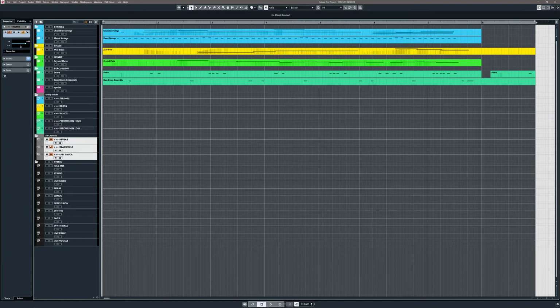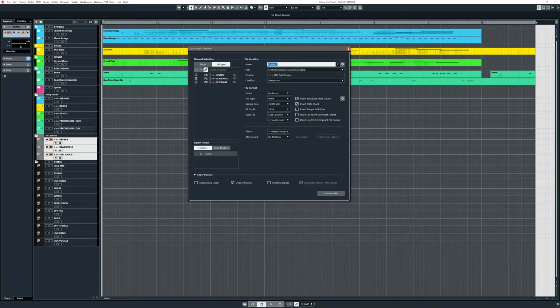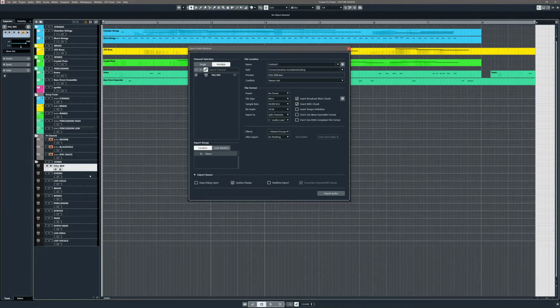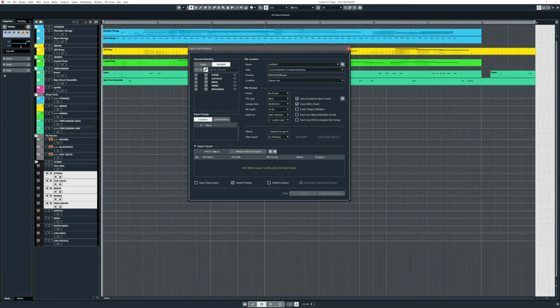It's just that quick. You can add that into your process at the end, maybe even combine that with opening the export window. It's really quick. It's awesome. So I'll go through it once again. We've done that and we're ready to export. We choose the stems that we want. Cubase automatically selects them now. And then we just need to add them to the job queue and then click export.